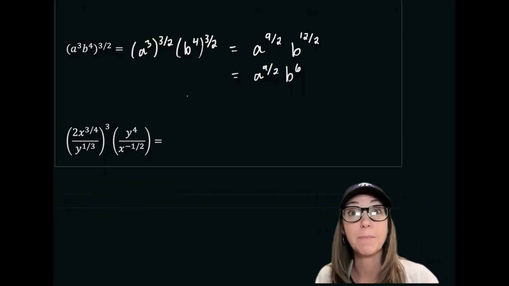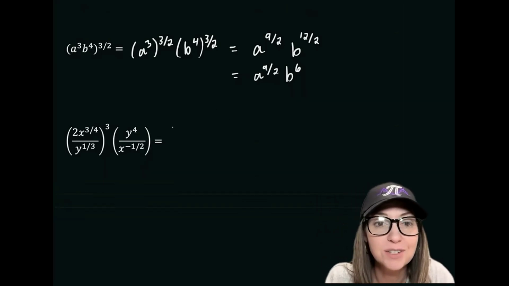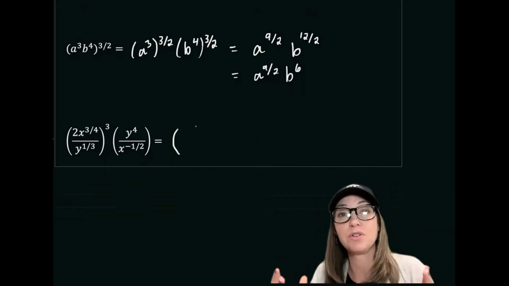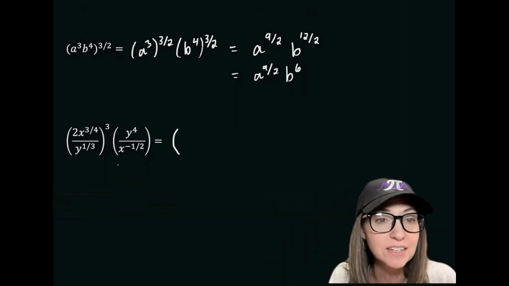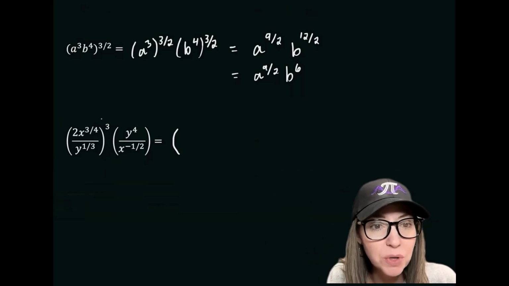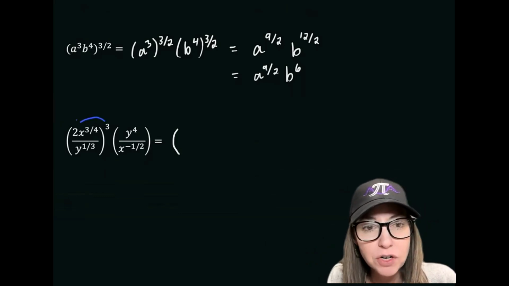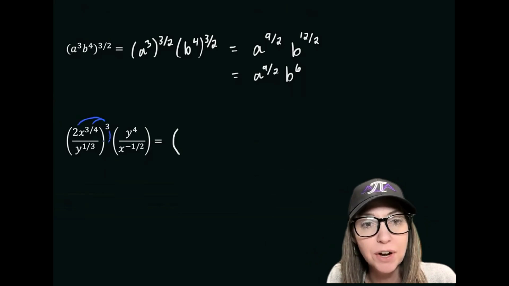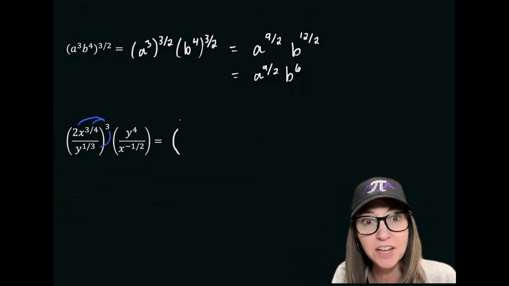Well, one step at a time. Don't try to do it all in your head in one step. That's a little much. The order in which you do these things doesn't really matter. You can do it your own way, and as long as we get to the same place in the end, it's fine. What I'm going to do is cube everything in this first fraction. We cube the numerator and denominator, and exponents do apply over multiplication and division. So everything gets cubed.